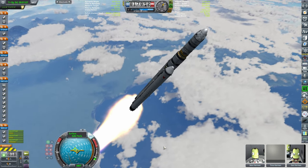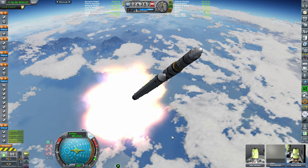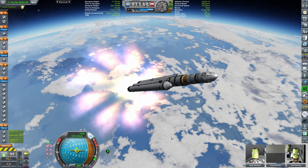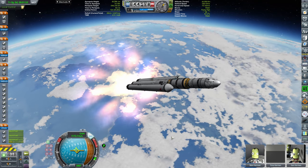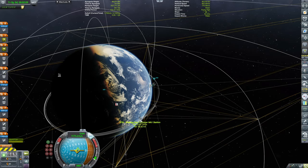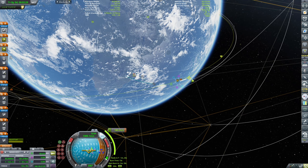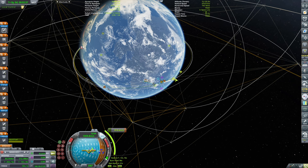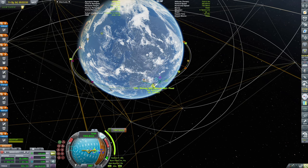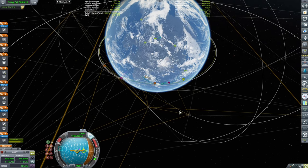Our trusty Falcon Heavy — or Tundra Heavy rocket — is going upwards. We have Steen Kerman as pilot, Timo, who for some reason doesn't have a picture — I'll try to correct that, sorry Timo — and Dan Kerman who is our engineer. Look at the cloud layer — I really enjoy this. Black Rack, you are a genius; these volumetric clouds have completely changed the look of KSP1. And imagine how beautiful KSP2 will look once it's modded — really excited to get a chance to play more KSP2.